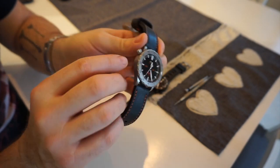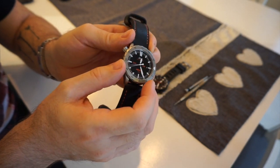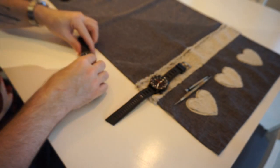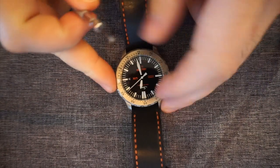But the main thing is not to remove the screw all the way. We only want to do a couple of turns to release it from its groove. Okay, I'll change the camera angle so we can see a little bit better. Okay, here we go. So first I'll try the UX here. I plan to take the bezel off both.